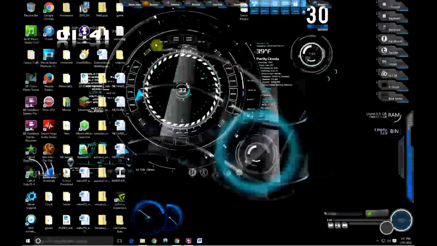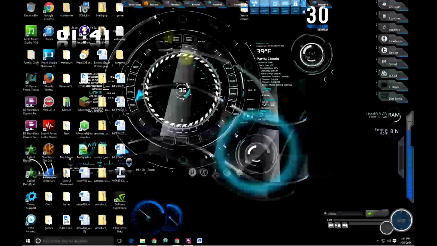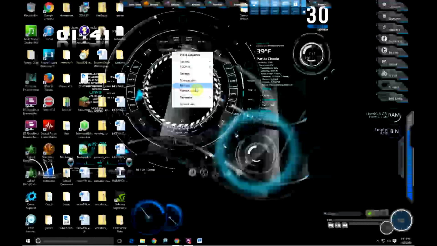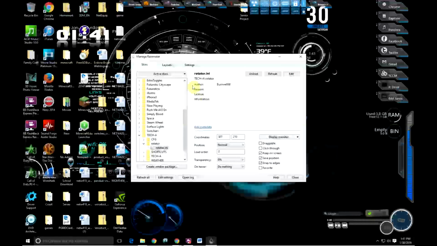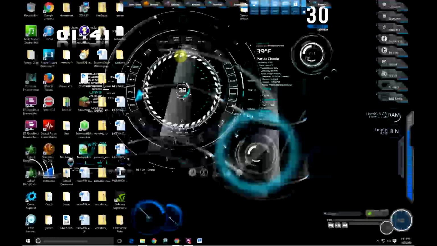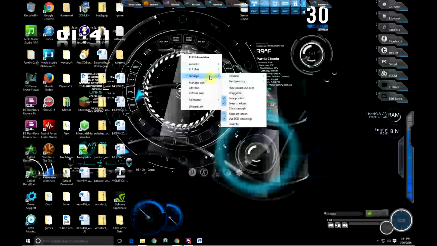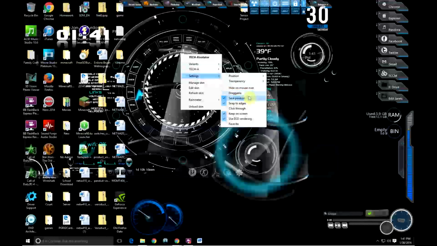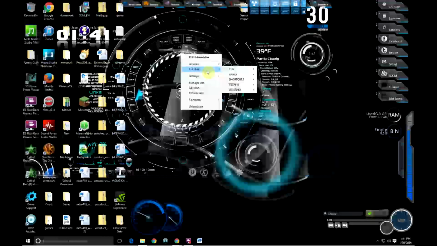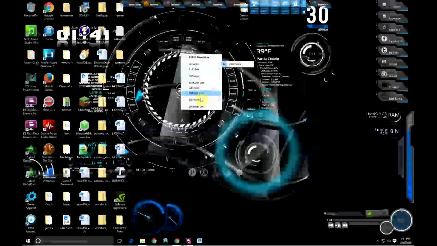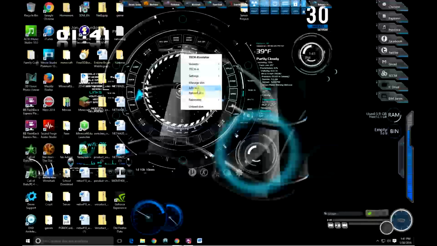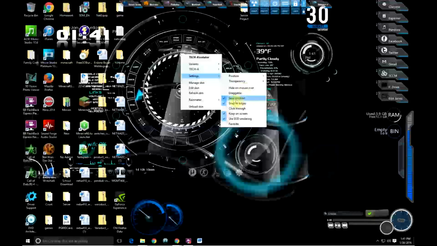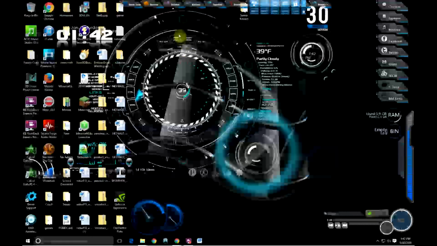And sometimes some of them are not as easy to move as others, and some of them are actually locked in place too. So right here I need to come in, and I believe I have to manage the skin? No. We have to position. Where is the lock? In here there is a way to basically unlock this skin, because basically it's locked into place. Oh, save position. Here we go. I think that's it right there.